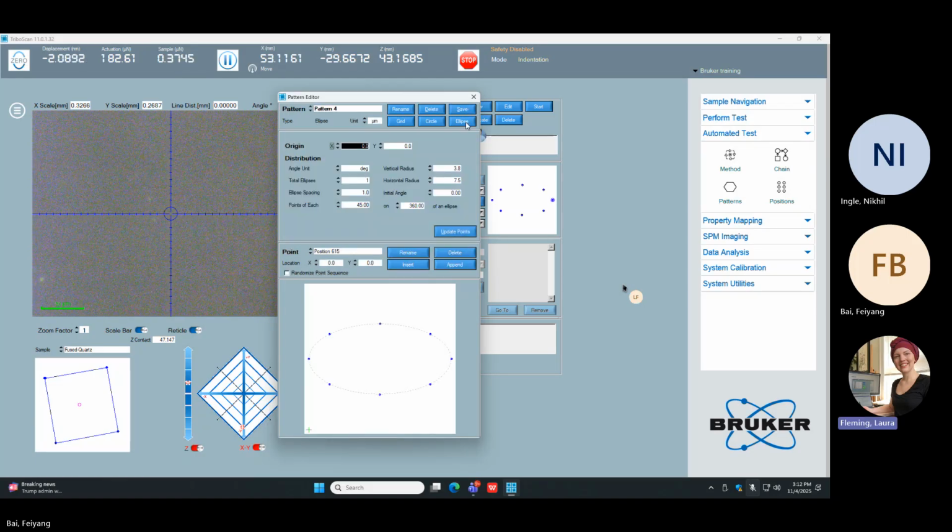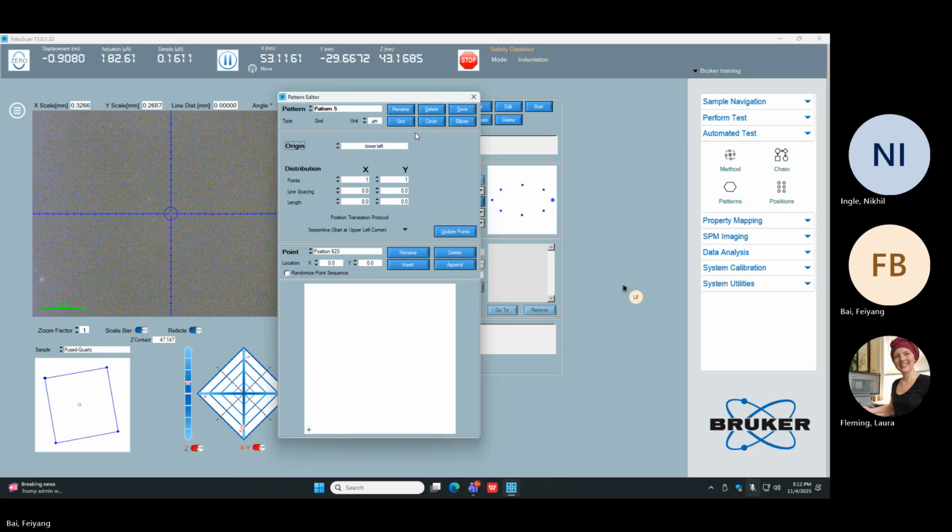Okay, go ahead and click ellipse. You have to choose what base file you want. And then you get to choose. Can you click grid instead, just for the sake of this conversation to demonstrate my point? Okay, so now here, let's do the same 5 by 5 points with a 5 micron spacing. Oh, sorry, 10 by 10 is what I should have said, but it doesn't really matter for the sake of this conversation. I just want to demonstrate. Spacing 5, 5.